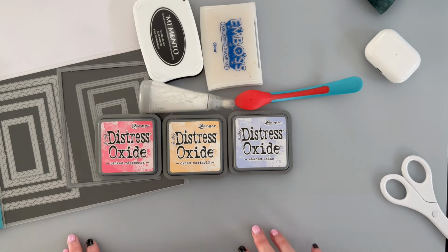So the background that you see on this card, I had to improvise pretty heavily because it had to stray from my original idea. Okay, let's get started. I'm going to cut out some dies and then we'll get onto inking and stamping.